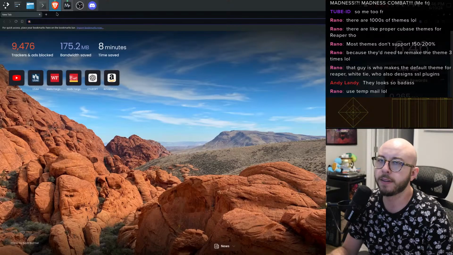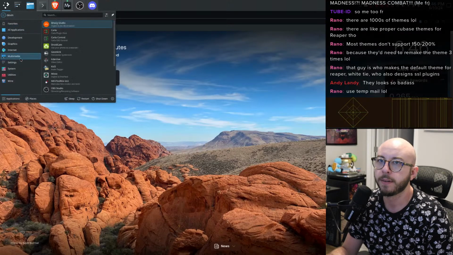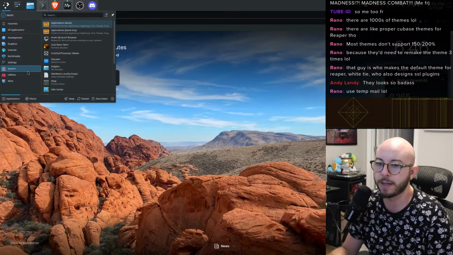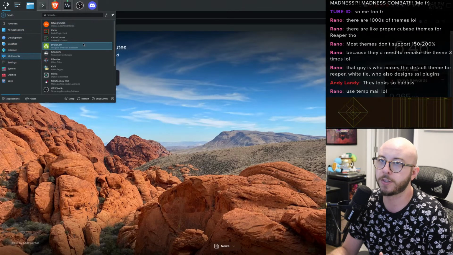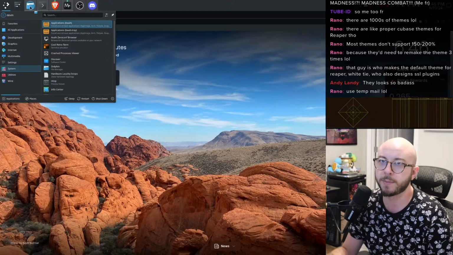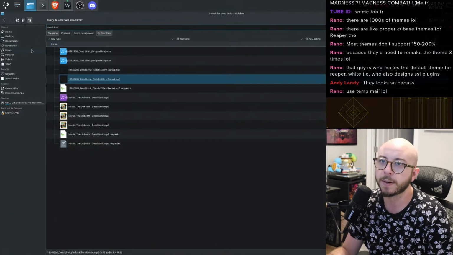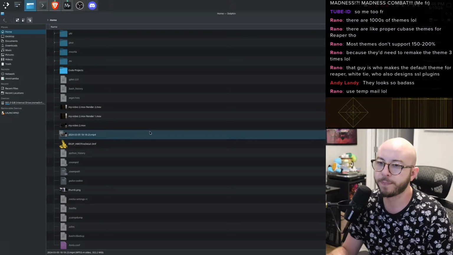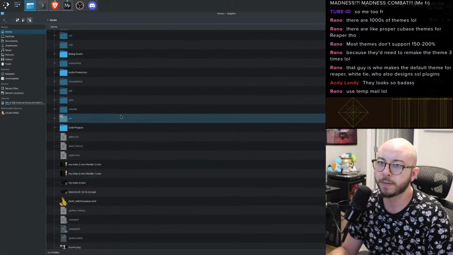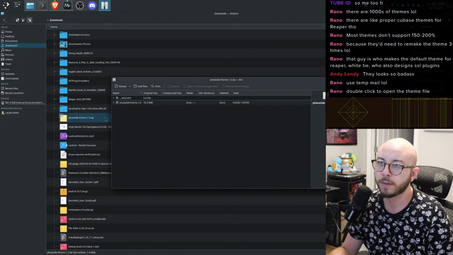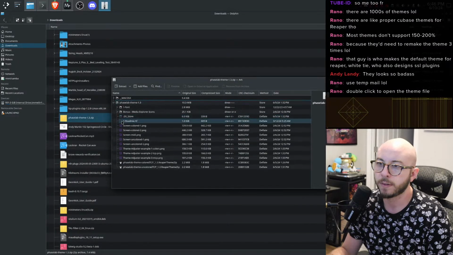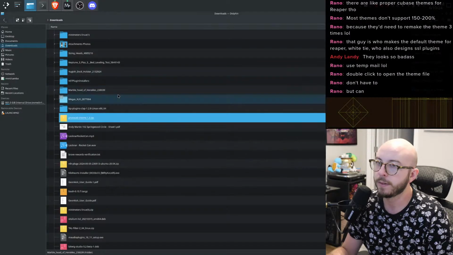Let's see. So now, I guess I open Reaper first, and then I probably just import the theme. Double click to open the theme file. That's assuming that my system knows what that is supposed to be for. But we'll see. Okay. So, downloads. Yeah, okay.